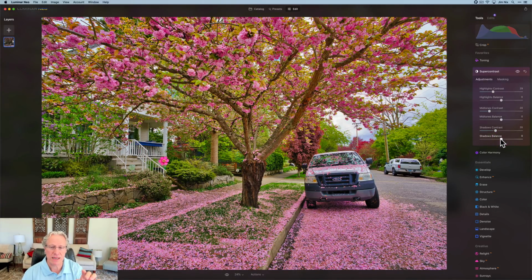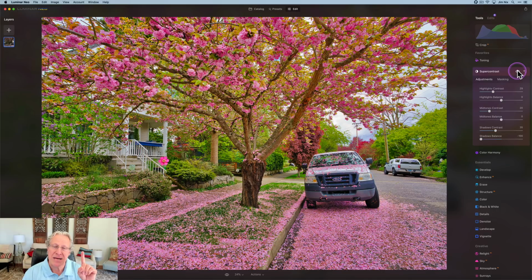That's one of the reasons I wanted to share this, and that is the colors get more intense, because contrast is the difference between the bright parts and the dark parts. And so when you're doing this by zone, you're really impacting how colors look quite a bit. I'm actually going to take the shadow balance all the way to negative 100, and that created a bit more vibrant photo.